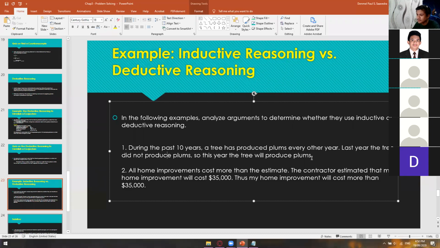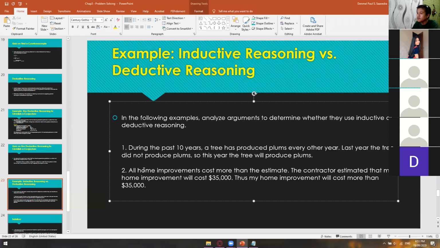Inductive, sir. Deductive, sir. So halo-halo kayo. Sinong inductive? Okay, so mga dalawa. Okay, tatlo. Deductive. Miss Maxine, deductive sa kanya. Inductive, sir, sa akin. Inductive po pala. Okay. Number 1 is inductive. Nag-assume siya. Kasi ito, during the past 10 years, so proven na, 10 examples, 10 years, a tree has produced plums every other year. So, ngayon, wala. Next year, meron. Wala ulit. Meron. Wala. Meron. And so on and so forth. Okay. So, kapag gumamit na kayo ng example, okay, na let's say 5 and above, inductive na yun. Like 80% sure inductive reasoning na yung ginamit ko.